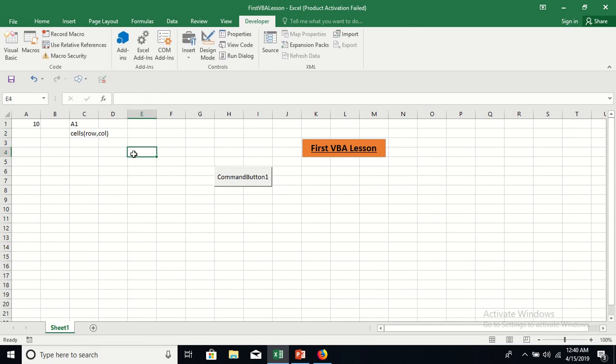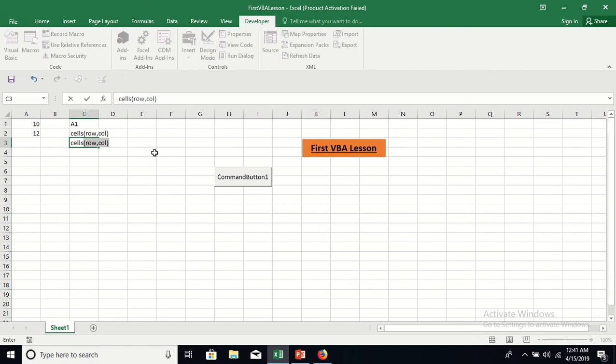So Cells(1, 1) will mean the cell in the first row and the first column. The first one is the row index, and the second one is the column index. Similarly, if we write any other number here, say 12, what will be the address of this one?